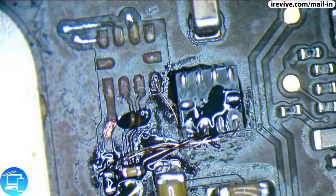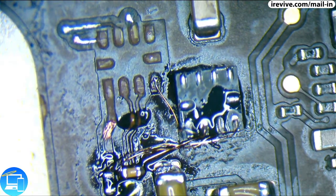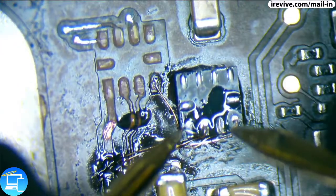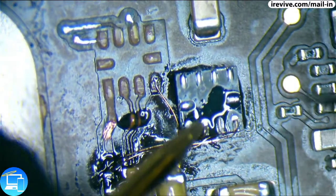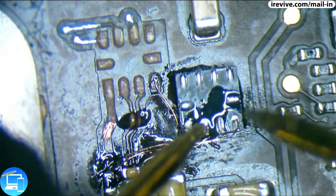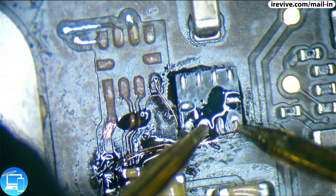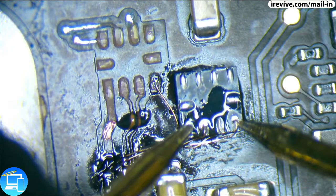And same thing as before. Now what I want to do is make sure my multimeter doesn't beep like that whenever I touch any of the pins. So let's check and see if we have any continuity between pin 1 and pin 2. Beautiful. What about pin 1 and pin 3? We're good there. Pin 1 and pin 4?